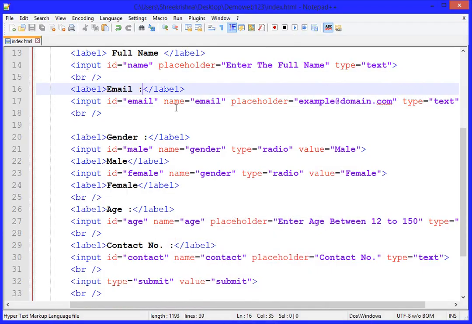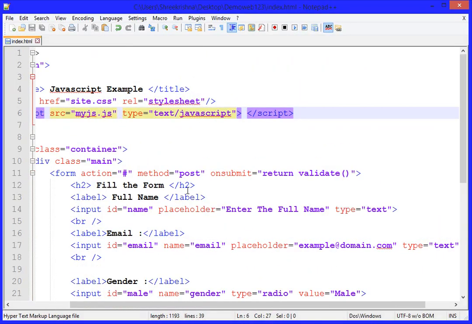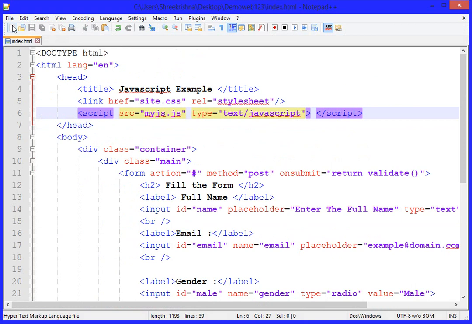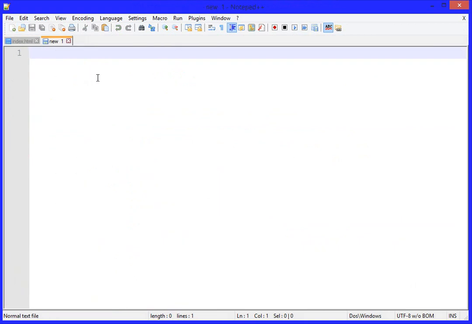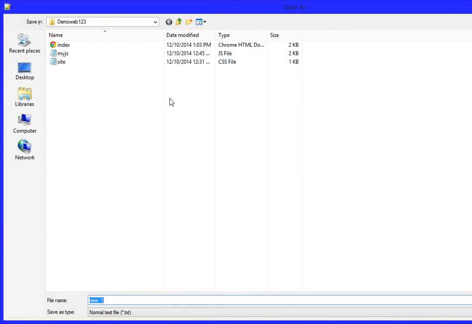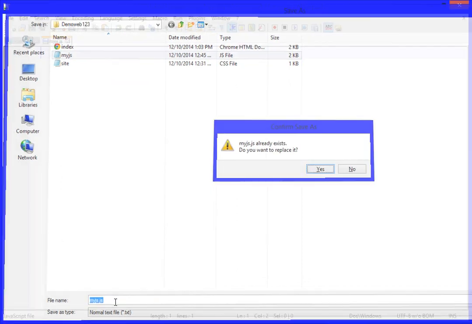We will make something happen. Now we will create a JavaScript file. Let's start by saving it as my.js file.